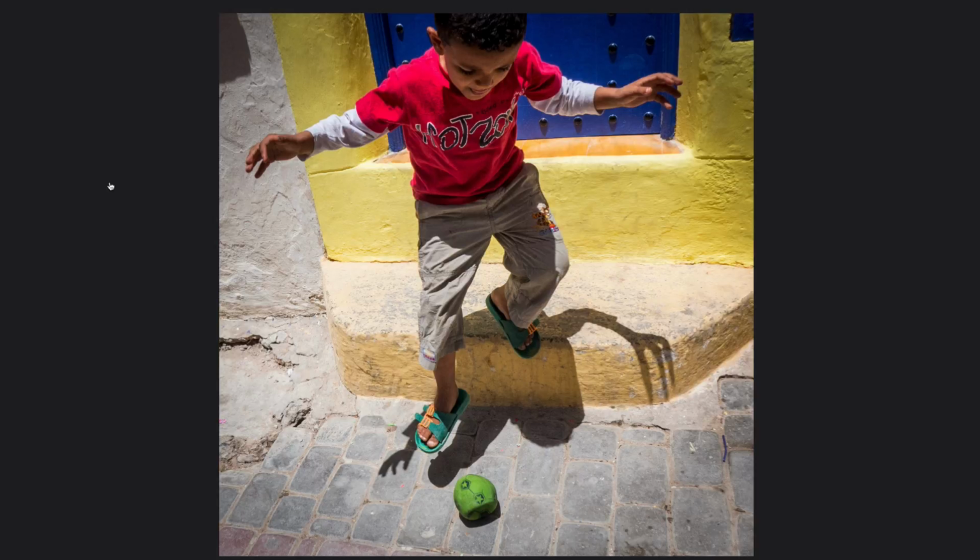Now, the overall light is pretty hard. It's pretty nasty. But that quality of light does a lot of good things here. First off, it makes those colors pop. The red of the shirt, the blue of the door, the yellow of the door frame, the green of his shoes, and the ball all have just incredible vibrancy as a result of the type of light that it is. If this was shot in shade or under a cloudy sky, these colors would lack that vibrancy.